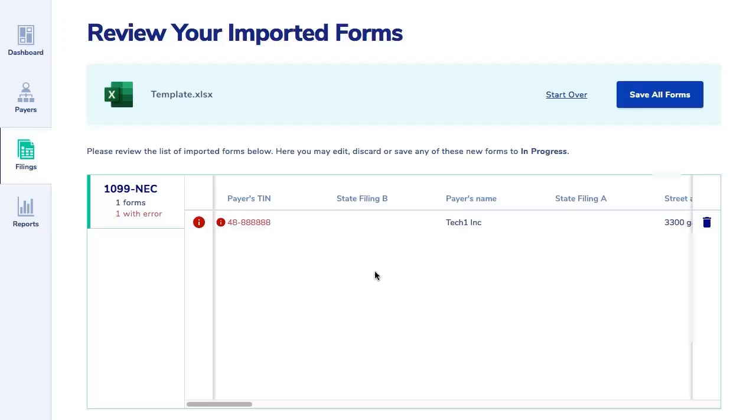You have the option to fix the errors on the form on the screen by clicking on the data field of the form showing an error, or you can fix them in the spreadsheet. If you fix them in the spreadsheet, you will have to go through the upload process again. If you fix the errors on screen, once you've completed the corrections, the screen will show Total Errors 0. And you can submit your forms. Some errors are informational and will let you proceed without changing the information.